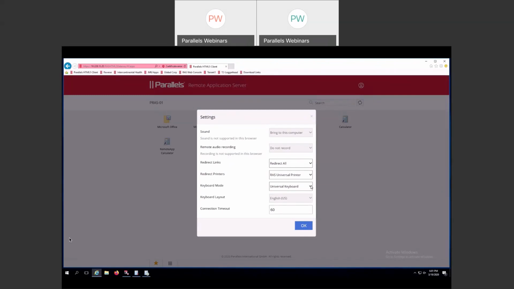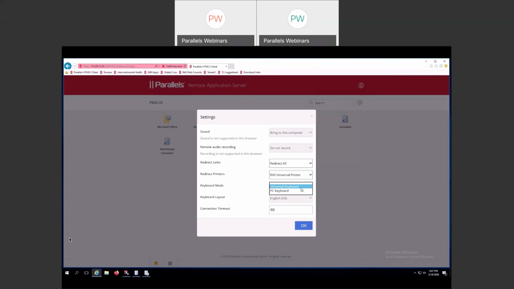The big one, and I haven't seen this in a while because we've made so many improvements to the HTML client, but every so often there'll be a wonky application where the keyboard just doesn't work right. I've seen this with a big app that had a hard-coded field, and it just wasn't recognizing the numbers. It would only take numerical values, nothing else.